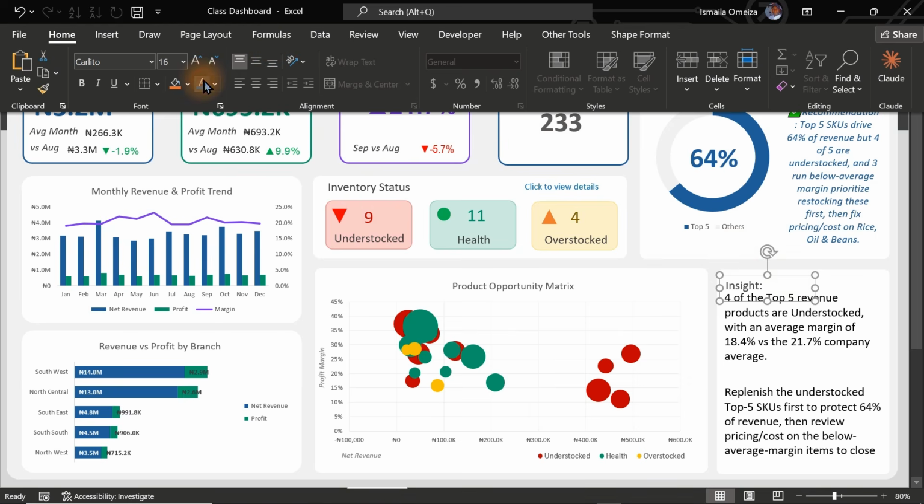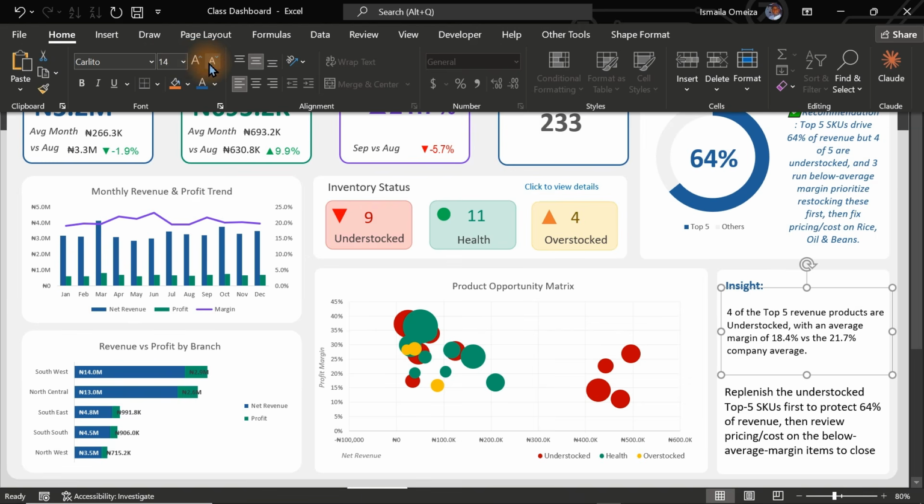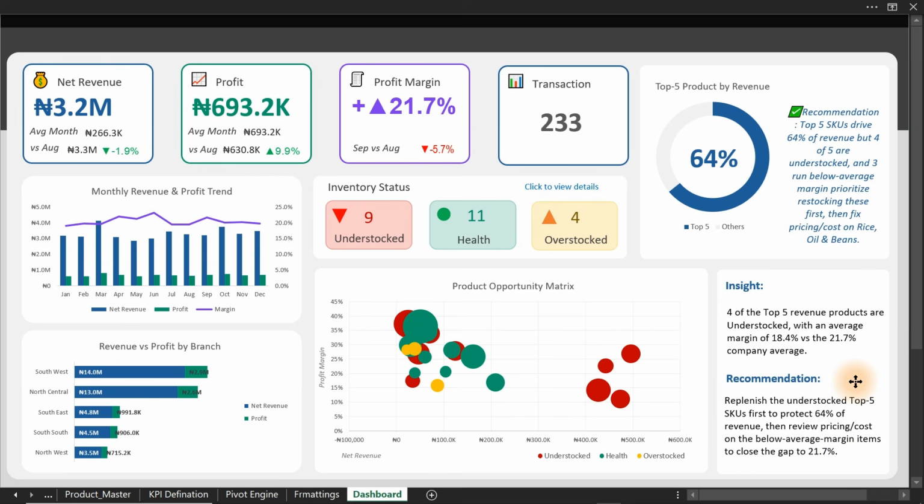I'll change the color for my insight. I'll make it bolder, keep it down a little bit, then make sure we reduce this a bit. Do the same thing for this particular one. Then bring the insight, duplicate it, keep this right here. Now this one should be recommendation. Can you see it now? Then we can control it by moving this down. Take your time to do all of this. Move this down here. If you want this recommendation to be right on this particular part, you can bring it over here. But I think it's okay. We can leave it this way.